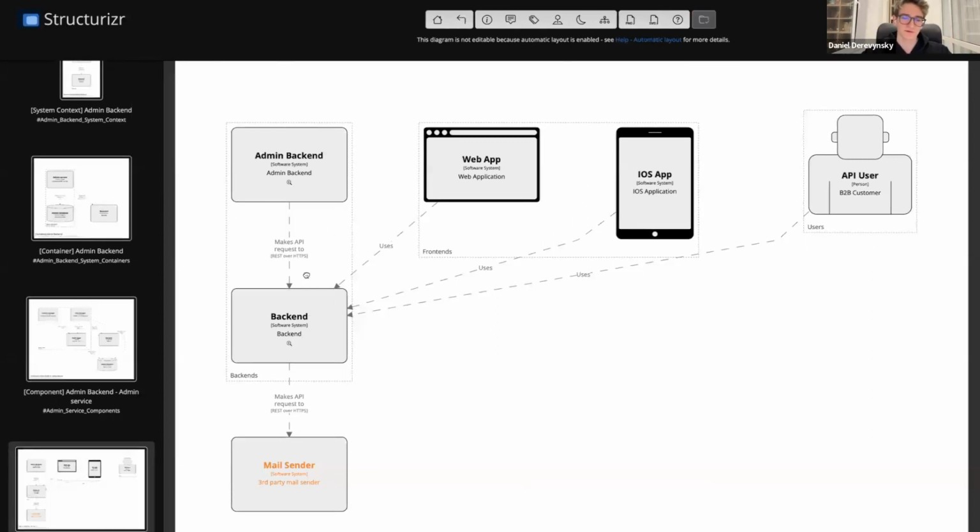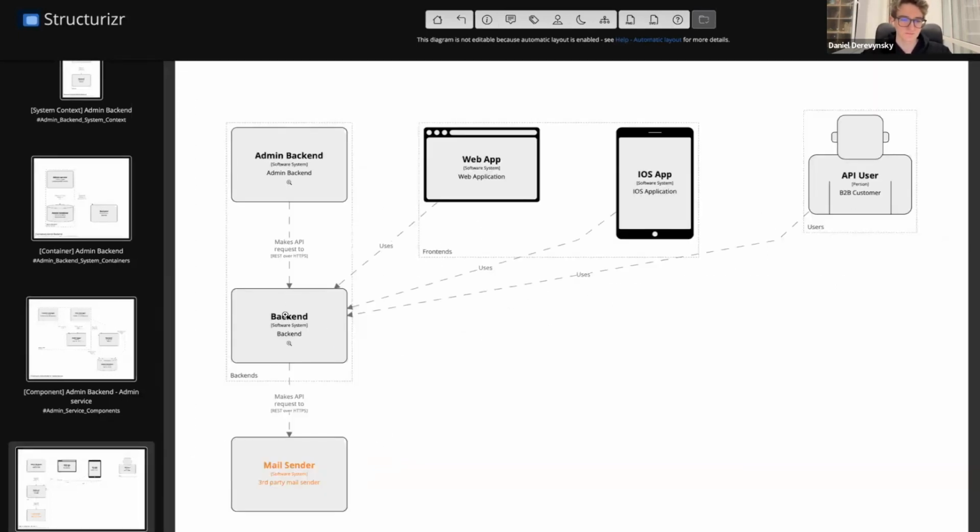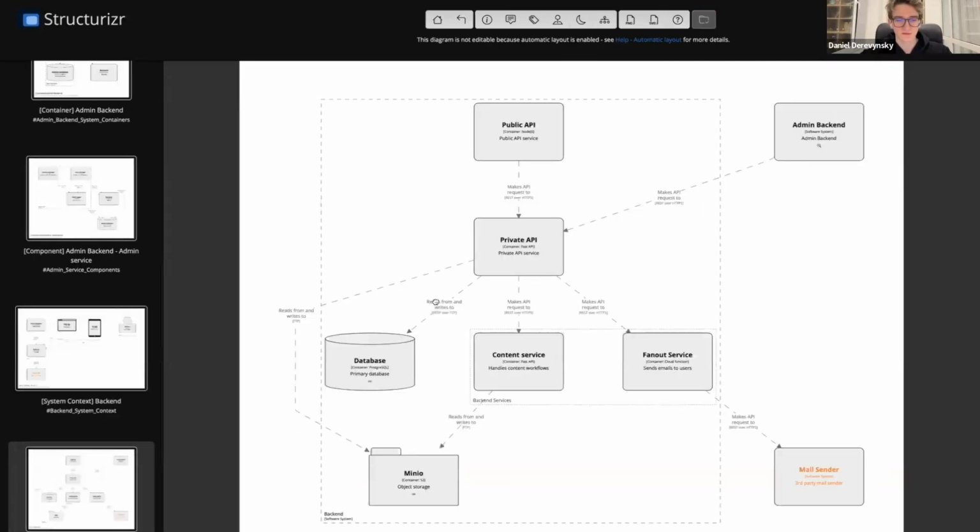Now we have descriptions over our relationships, giving you information like what is the interaction here between the admin backend and the regular backend. We are making API requests from admin backend to regular backend using REST over HTTPS.